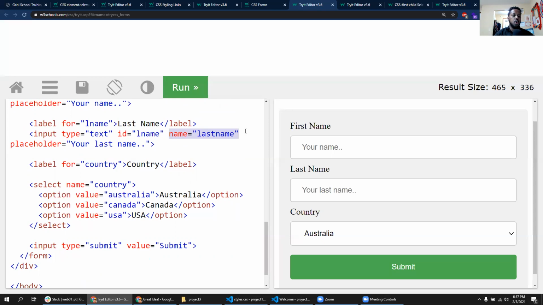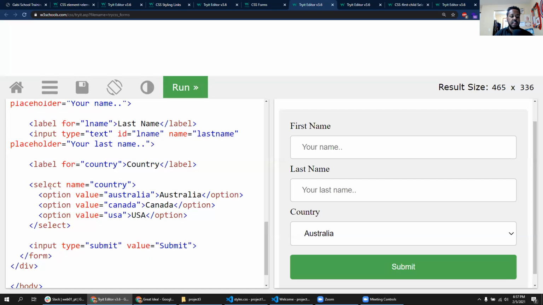So it will say, okay, this is a name, and this is the name in the database. This is one of the columns or one of the inputs in the database. So it says, okay, whatever you put here, put it in the field in the database that's called last name. So that's a little more into the other lessons that we'll get into, but the name is always important.